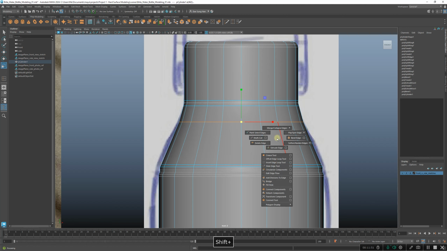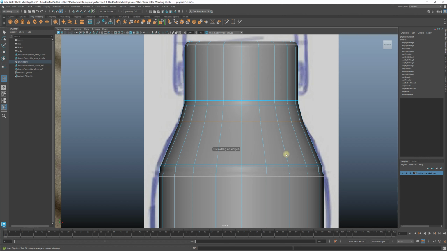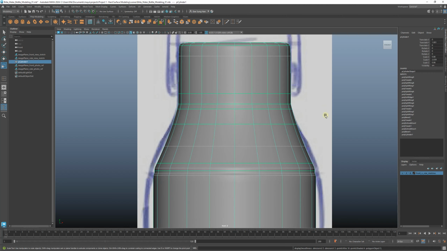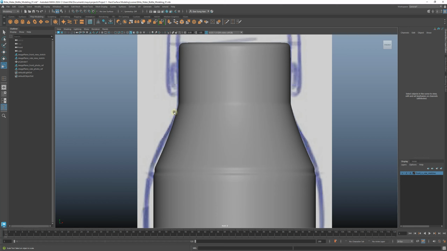Then shift right click and hold. I'm going to add another edge loop. Insert edge loop tool. This time the edge loop tool insert is down here because I'm in edges mode. So insert edge loop tool. Then I'm going to left click here, right around there. Then press R. From the center, I'm going to just do that. Right. Press 3. Go outside. So I'm manually adjusting the smoothness.